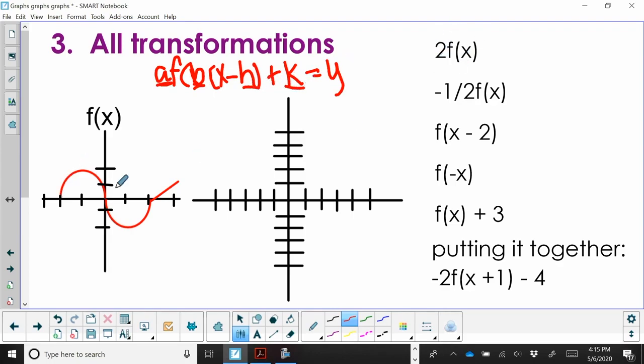So here's our function, it's just the same graph that we used a minute ago. What if I multiply the function, this function, by 2, what happens? The 2 is a vertical stretch, so I'm not going to change anything left to right. I'm still going to have a domain from negative 2 to positive 3, but I'm going to stretch this height doubled, I'm doubling it.